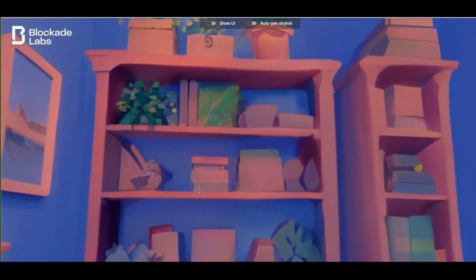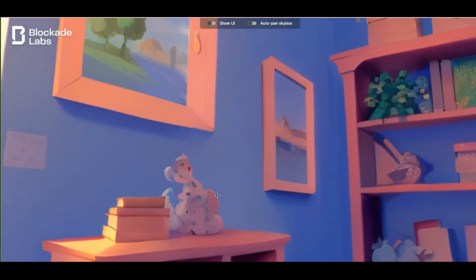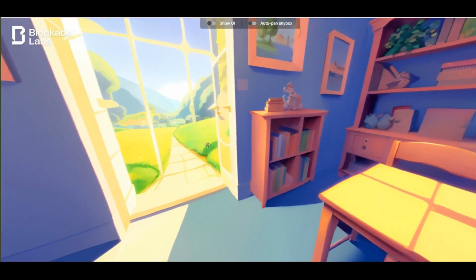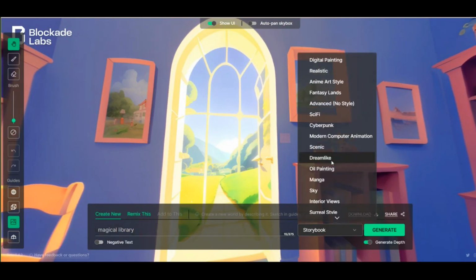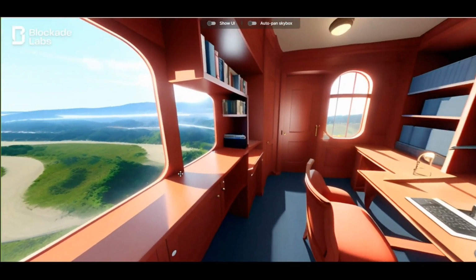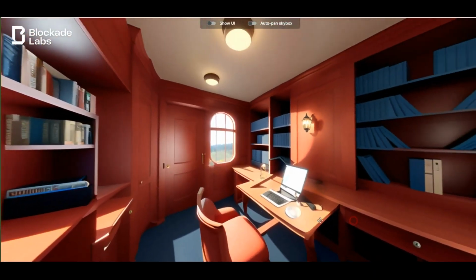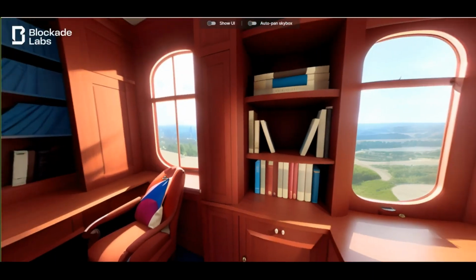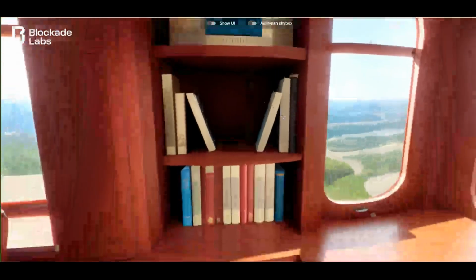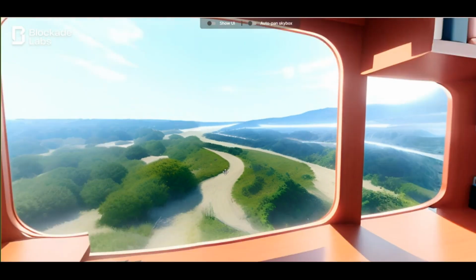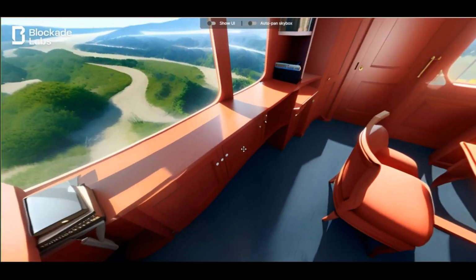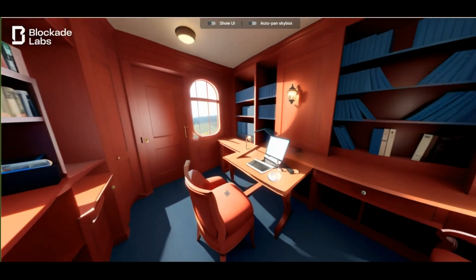Isn't it fantastic? You can see everything in full detail. I can really work with this AI for hours and create the worlds I had in my imagination. Let's now change the style a little and generate it again. This is great. This AI tool can help graphic designers a lot in their career path and give them a better vision for progress. This AI tool empowers developers to create visually stunning and immersive virtual worlds across various industries, including gaming, virtual reality, architecture, film, and more.